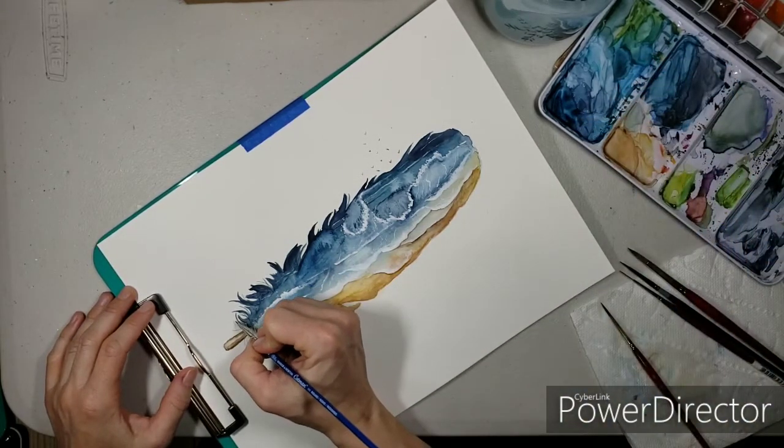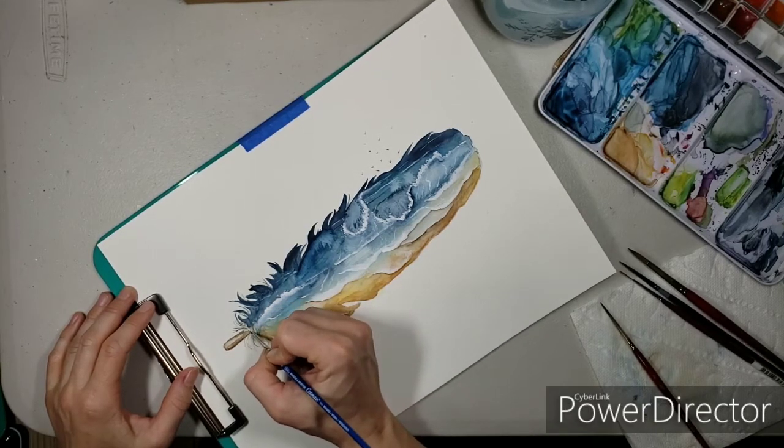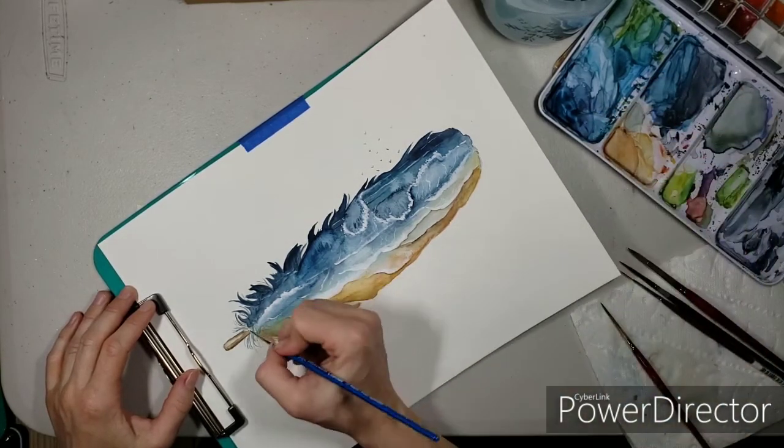If you want to add in some more detailed ones since we're here, feel free to. I don't have any real dark blue ones down here, so I might add a few.